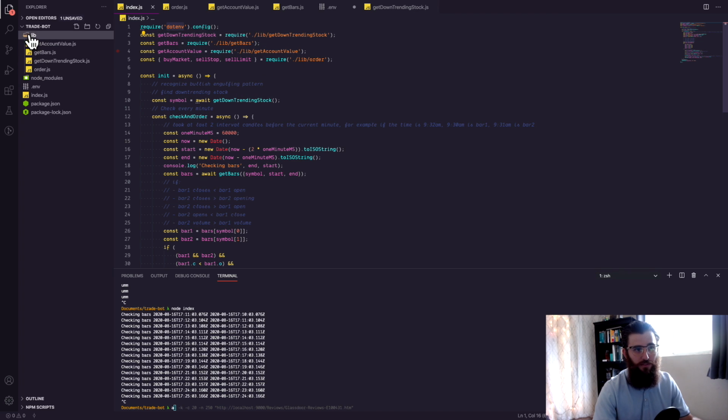So what I've tried to do is keep the business logic in this index file, and then do the things that connect to the API in these separate library files. So technically, if we were to switch libraries, we would be able to just switch out the library files but keep the business logic the same. That's all in theory. Of course, things would have to get changed up a little bit.